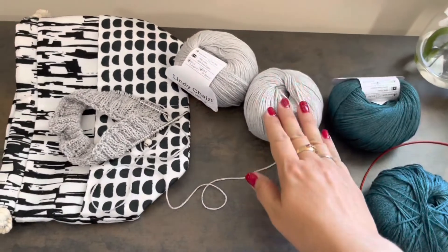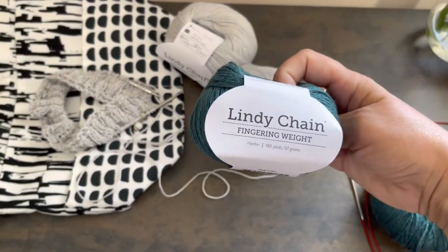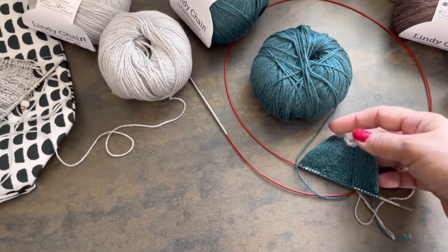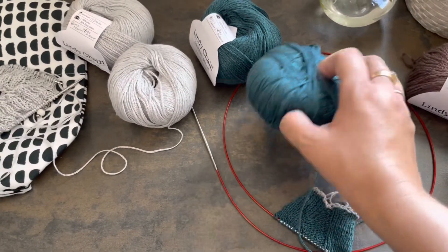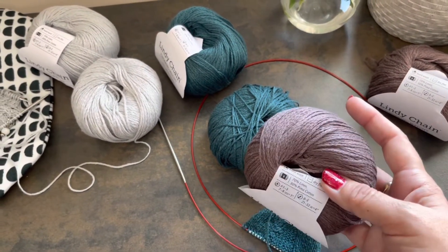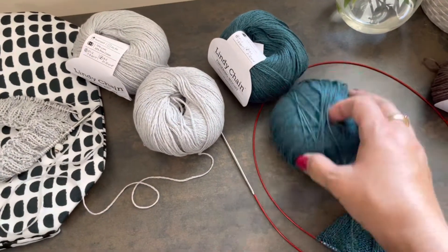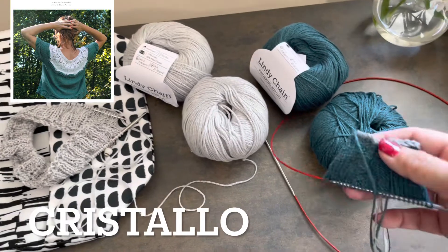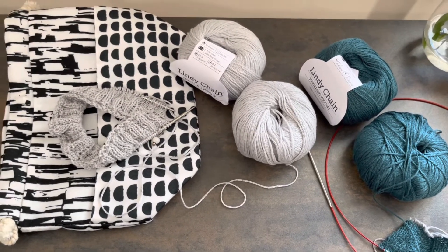When I received this yarn I immediately cast on. I have this Mist color, and I also already had a color called Harbor. I had started knitting a top out of Harbor, but now instead of that top I ordered the Plum brownish-purple and I will knit a different top from that colorway. I will unravel the Harbor project, and Harbor and Mist together will become one top. I was happily knitting that top when I saw a picture of this other top on Instagram and fell in love with it, so I went and ordered a different color.